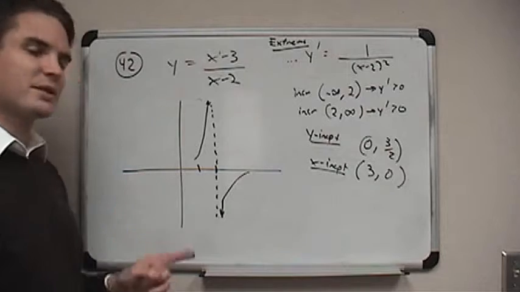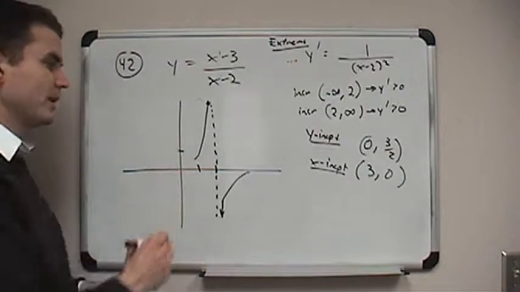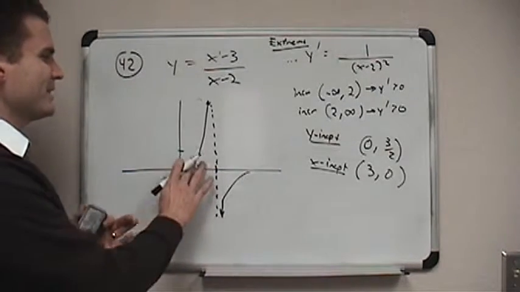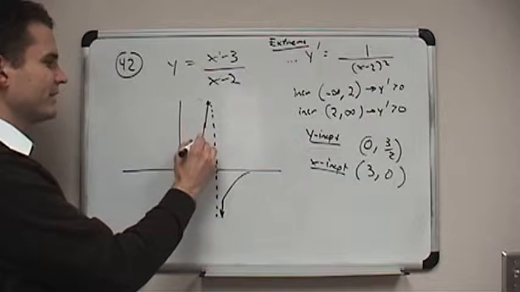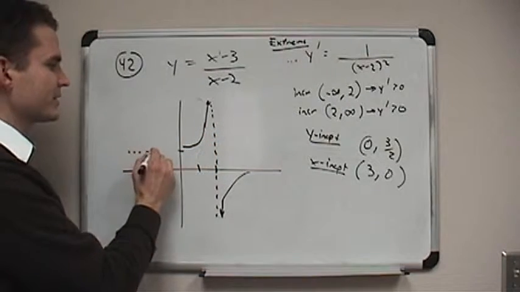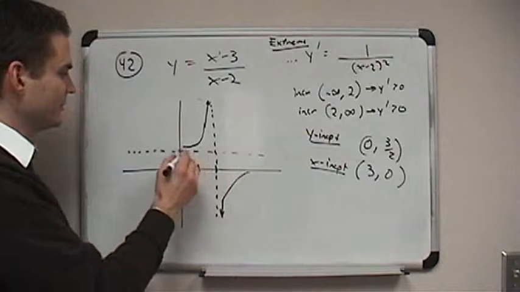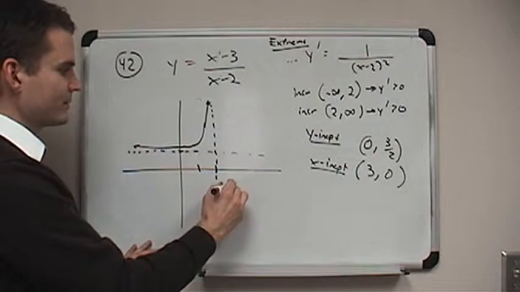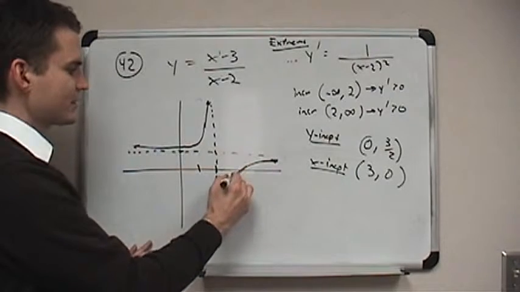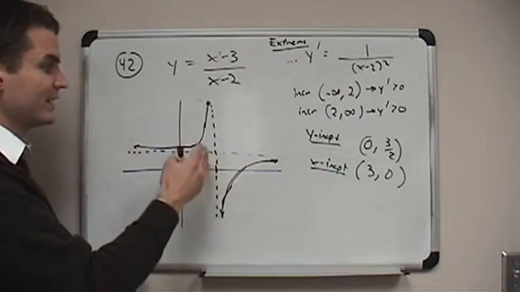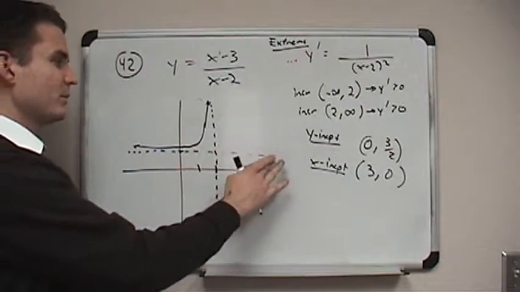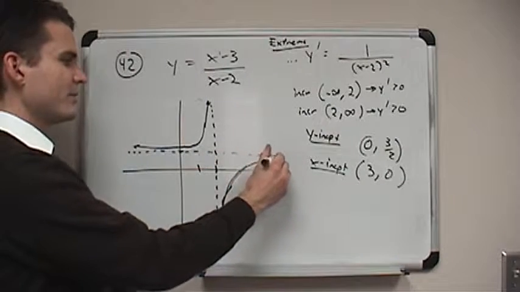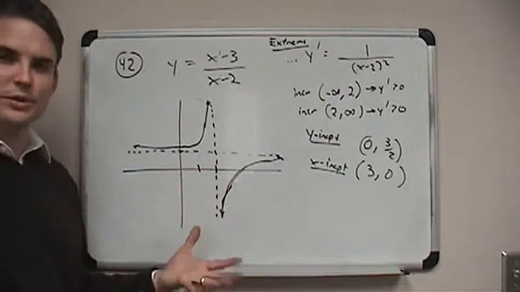But then we also found that there's a horizontal asymptote at y equals 1. So that means our function flattens out closer to this horizontal line at y equals 1. So I need to indicate that on the graph. Something like this. Vertical asymptote with the right behavior on either side at 2, horizontal asymptote at 1. So far, based on just that information, this is what I would draw on the graph.